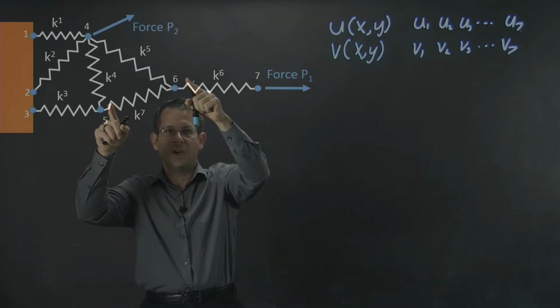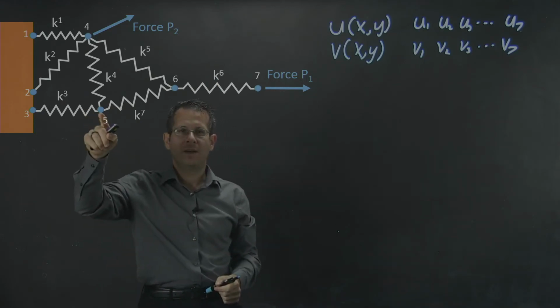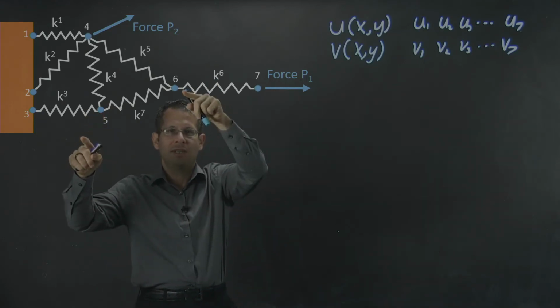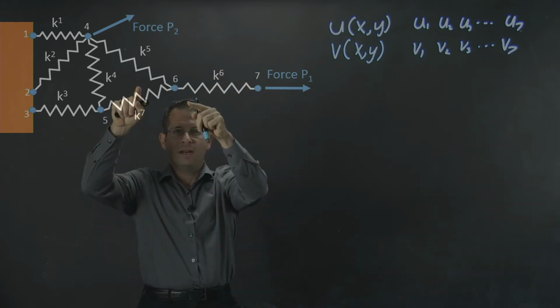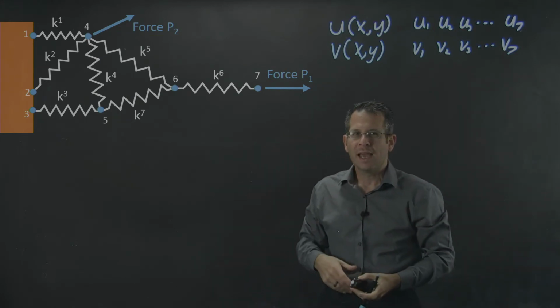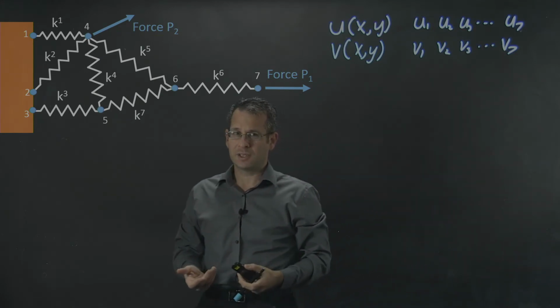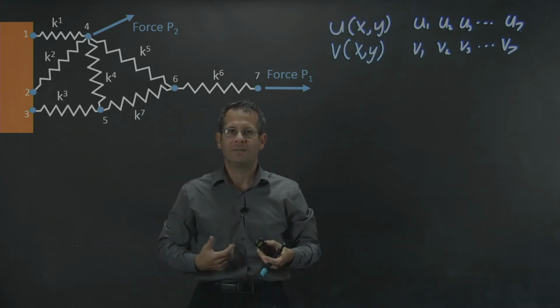Why do these nodes move where they move? Why does node 5 not move here and node 6 move there? Why, the second time I run the experiment, do they not move in different locations? Why do they move in the same locations every time? It's not as easy to answer those questions, at least not without knowing something about the universe we live in.